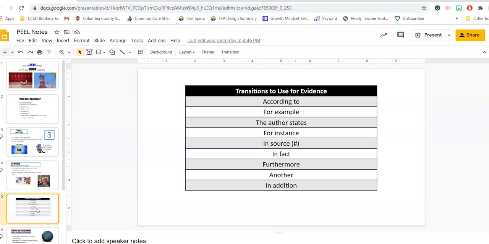In fact, the author says, furthermore, another, or in addition. So, under evidence, we need to write these transitions to use for evidence.